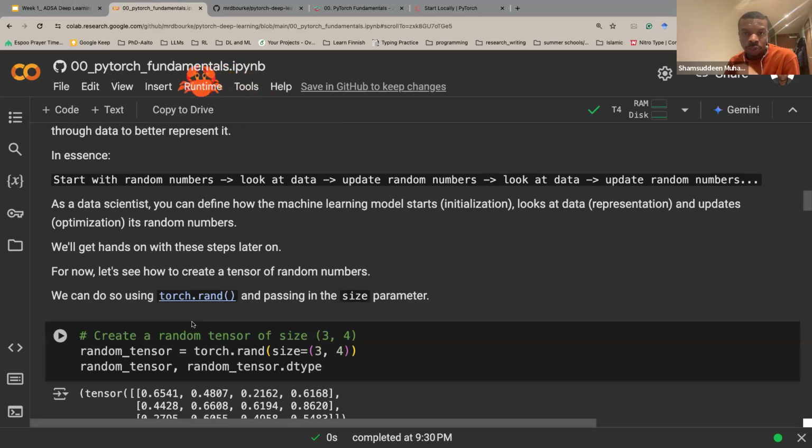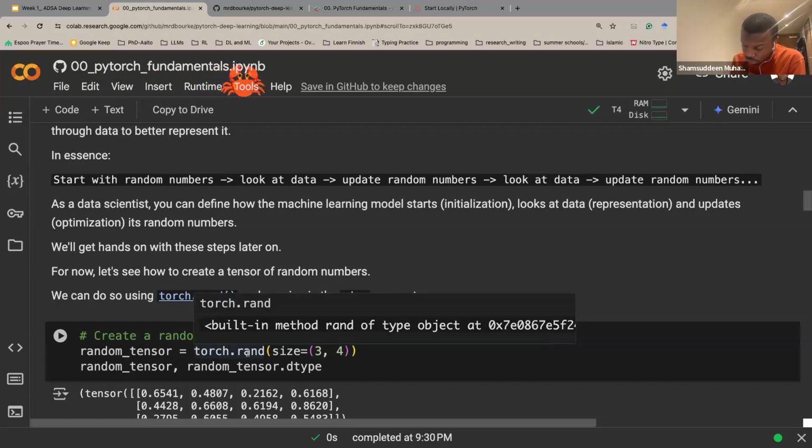So here is how you can create random numbers in PyTorch. As I said, PyTorch has very clear and clean APIs for you to create or call anything you want to run. When trying to call random numbers, it has a really nice module called .rand. This is one of several modules for random numbers.